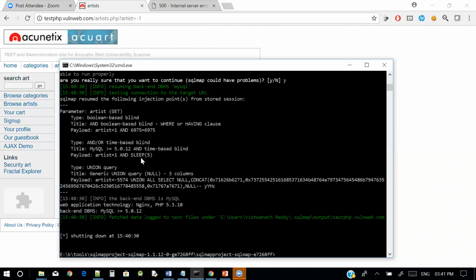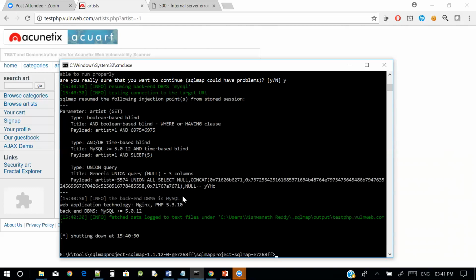The sleep command tells the server to hold the response for the next 5 seconds. If it is 5, it will hold the response for 5 seconds; if it is 10, for 10 seconds. And there is some union query as well. So this is how tools can be used.